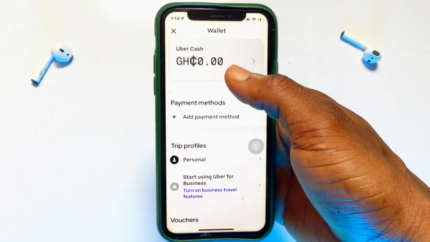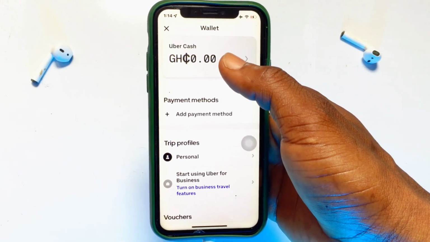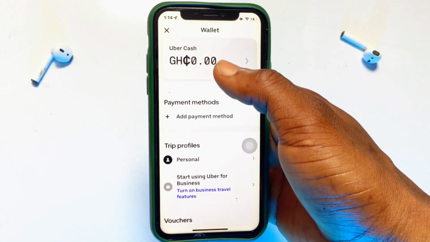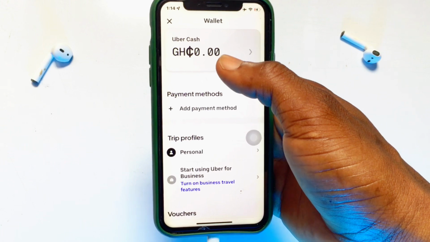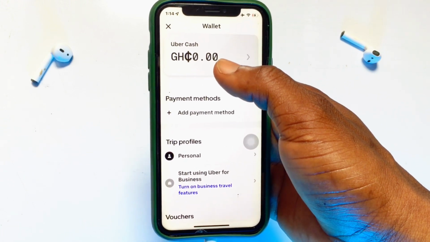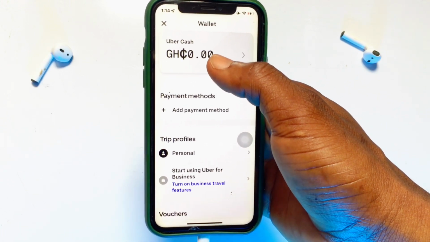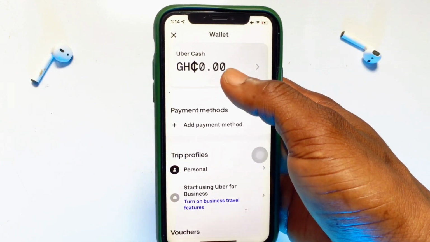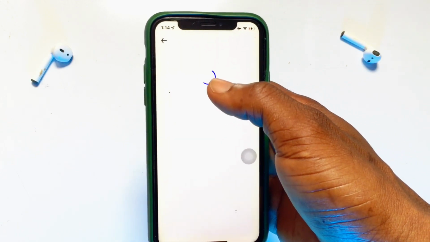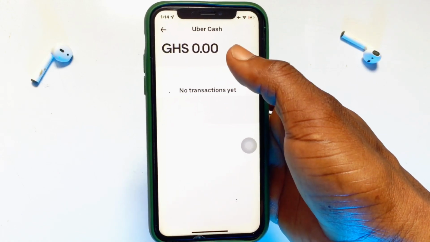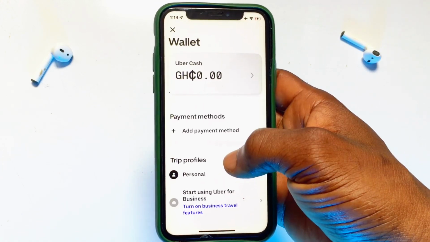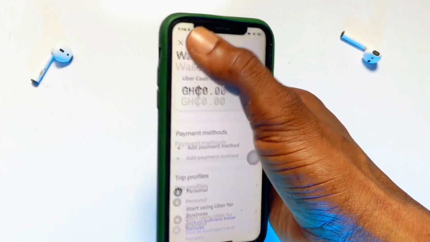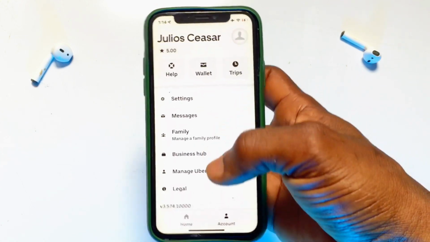Now you can top up this particular Uber Cash by referring people onto this app as well. If you refer someone and they set up an account using the link that you have shared with them, you will get $5 which will be available in your Uber Cash. You will be able to use this for trips for a number of days if you want. And as you already know, a payment method can also be added if you do not have cash or do not want to be traveling with cash.